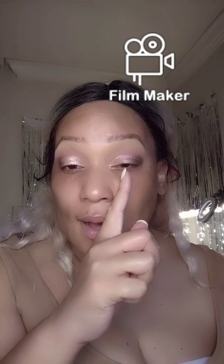So I'm not using glitter for the look like most people do. I'm just going to use a highlighting shimmer shade. There we go. See there? That's what I wanted. See the difference? Highlighted in the center, not highlighted over here. So yeah, that's what I want to do. So do the same thing over here on this side.